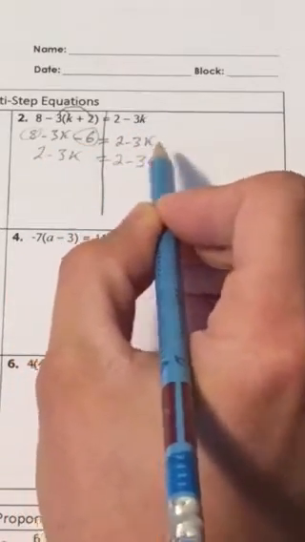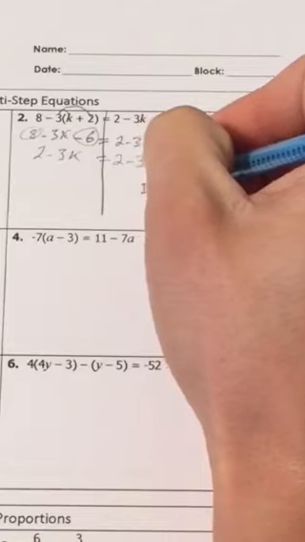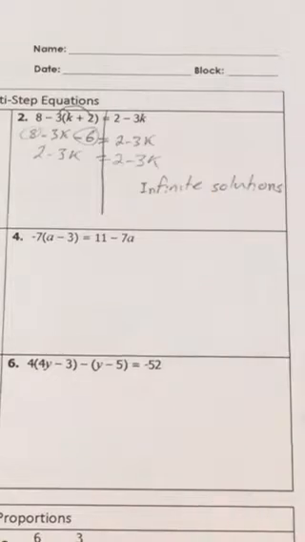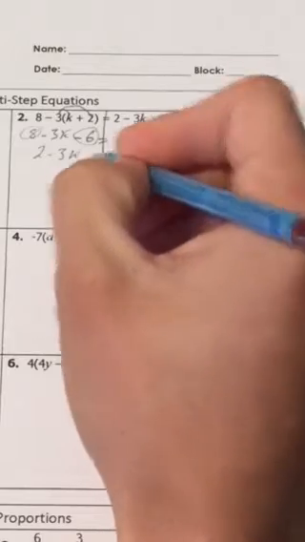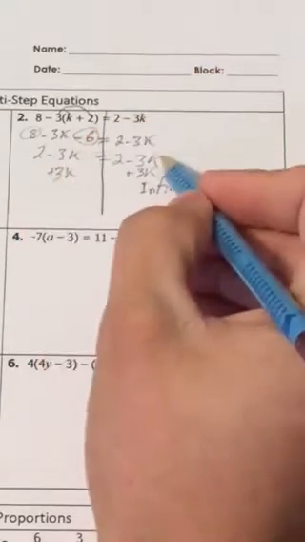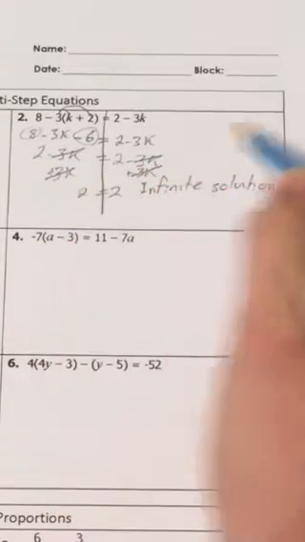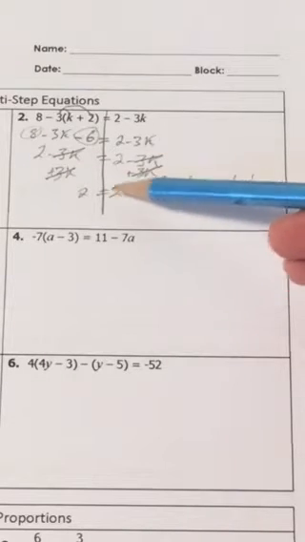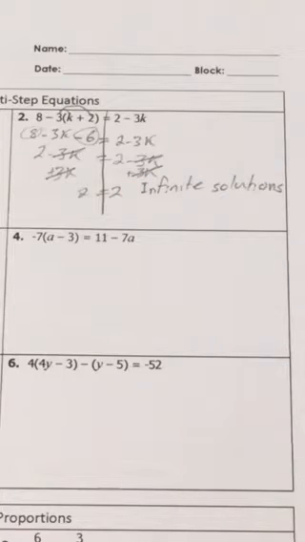Now this is a situation where you see it's the exact same, so that's going to be infinite solutions. And I'll actually show you one more step on this problem. If I add 3k to both sides, what you'll see is I cancel out my k's, so I have 2 equals 2. Anytime you see your variables canceling out like that, it's either going to be infinite solutions or no solution. That's why I wanted to show you that next step. When it's the same, it's infinite solutions. When it's not the same, like 2 equals 5, for example, that means no solution.